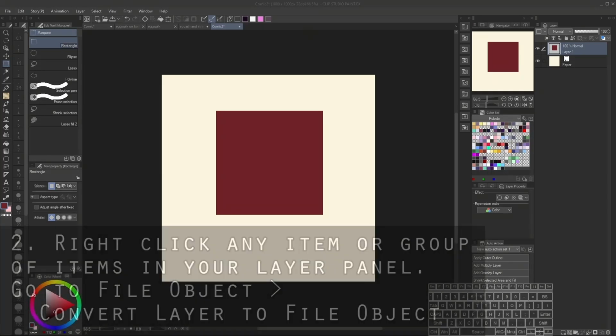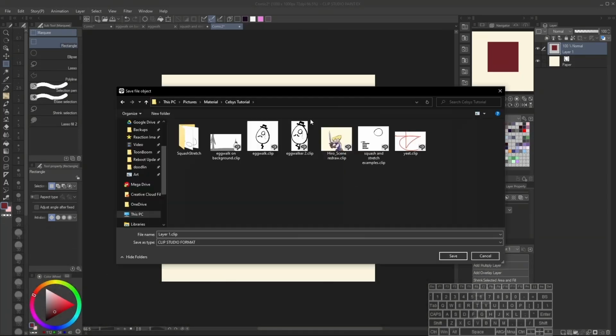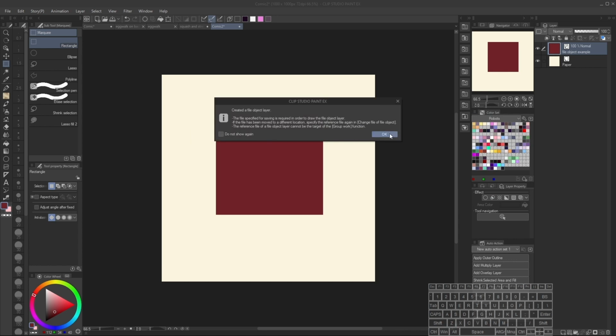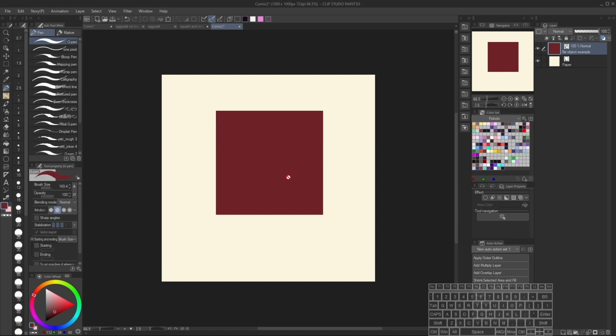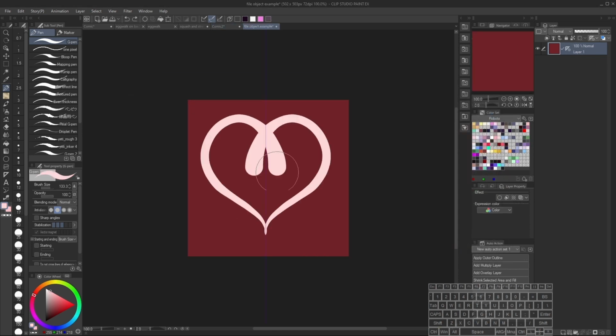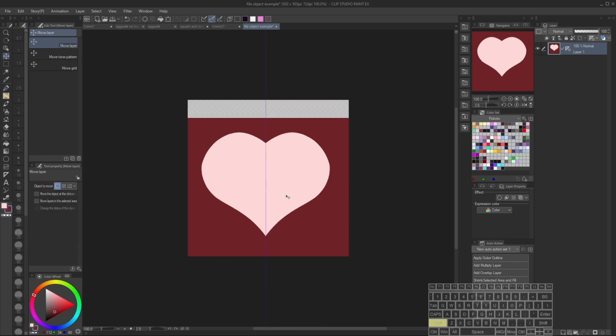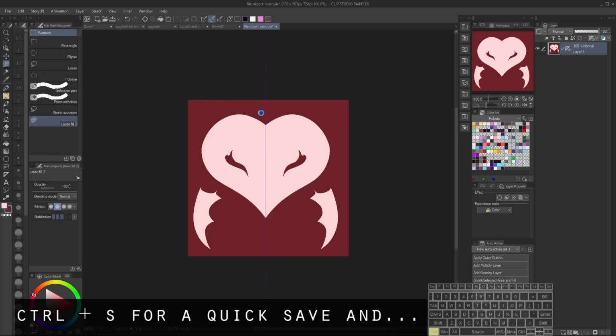For this tutorial, I'm going to refer to the main document as the composition or the parent file, whereas the file objects will be considered children. File objects cannot be edited in any way in the composition that they're present in, as this just references another file on your computer. However, you can open a file object and still edit it there, and when you save the changes, they will carry over to the new document, or documents if you're using it in multiple different files.